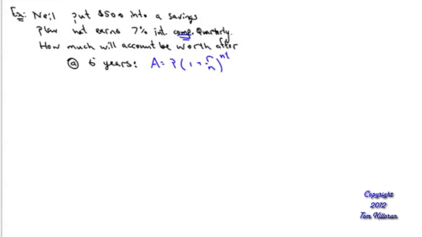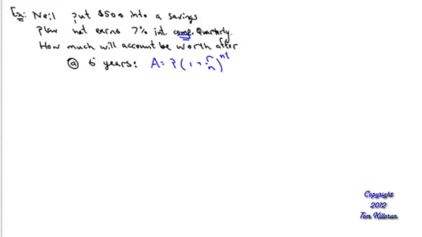Now, what if this, instead of 5 years, what if I said 3 months? Do I have to use the compound formula? No. If it's 3 months, I can use simple interest because it's within the period of the compounding. But once it goes over that 3 months, I have to use this formula. So below 3 months, I can use simple interest. Above 3 months, I have to use this formula. If you're confused, use this formula right away. Just be done with it.